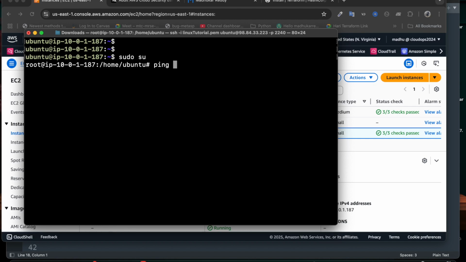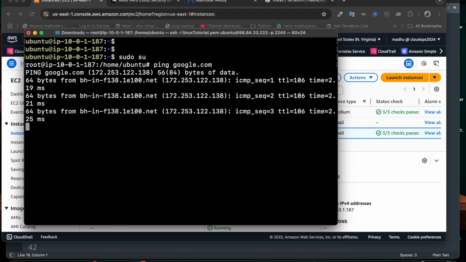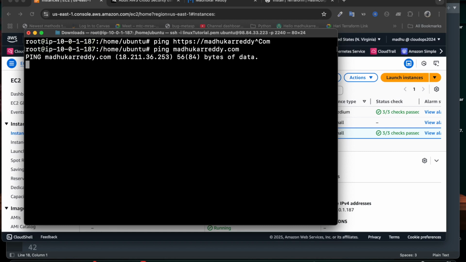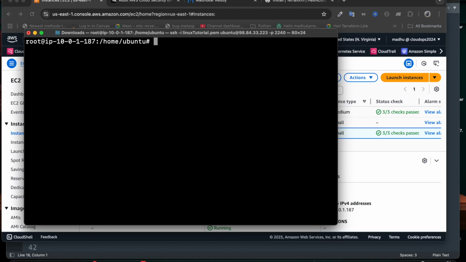But it used to work that way, not anymore. If you ping google.com, you're going to get the response, right? We got the response. But if I try to ping my server, I can see the private IP and public IP, but still I'm not receiving any response from the server, because in modern days we usually disable ping.